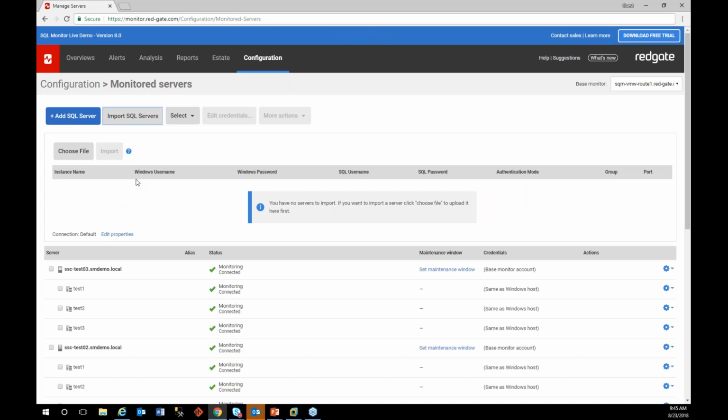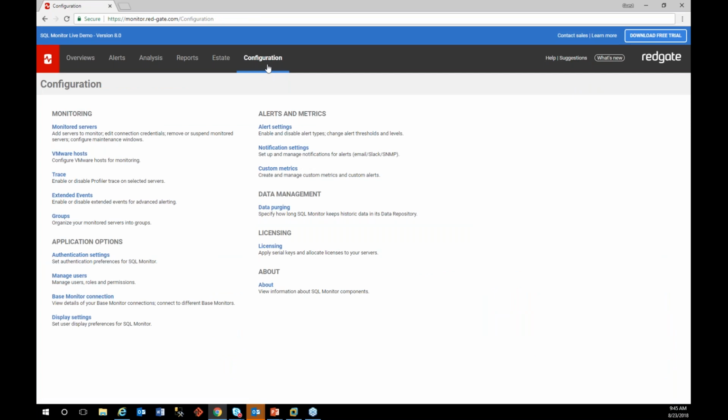Very easy to begin that communication with our product. As you saw before, with VMware, you can introduce your hypervisors now, whether you have a vCenter or an ESXi host that you want to bring into the monitoring realm. So we can look at the host level, track that CPU, that disk IO from the vCenter perspective, all through this one UI. Something that I think a lot of our customers are utilizing today as well.